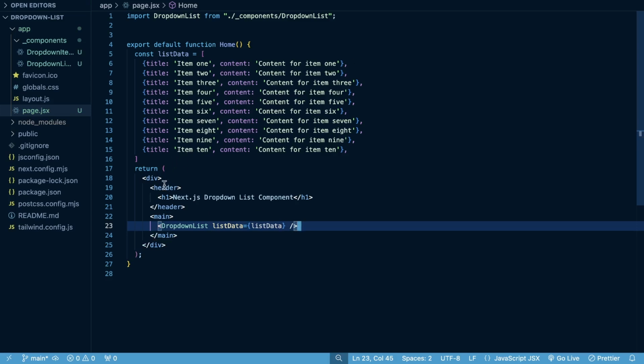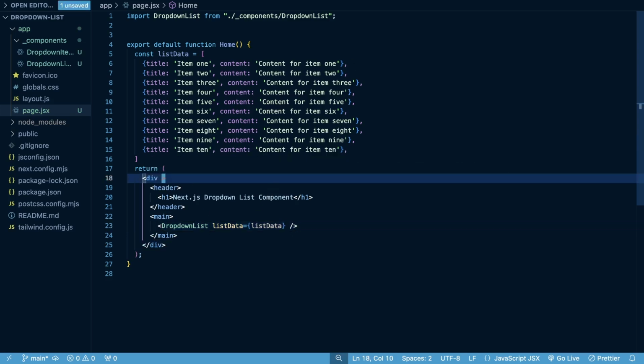And then for our outer div, we'll add a class name where we'll say the min height is going to be the screen height. So it's going to be full screen height. Background is going to be a gradient to right from black.